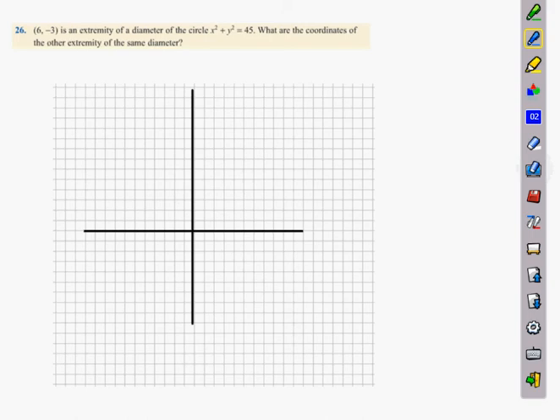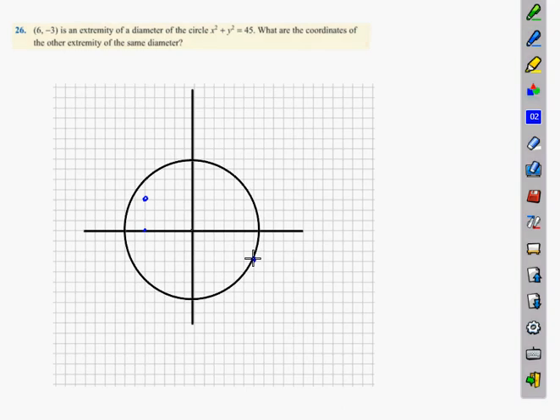What we have is, find the coordinates of the other extremity of the same diameter. It's 6, -3, 1, 2, 3, 4, 5, 6, 3 down. And all we have to do is travel 6 across, 3 up, and then another 6 across to here, 3 up. And now we have our diameter. What do you do once you get your diameter? Anybody tell me? Yeah, you get the distance formula using either Pythagoras' theorem or the... What's the other way of doing it?